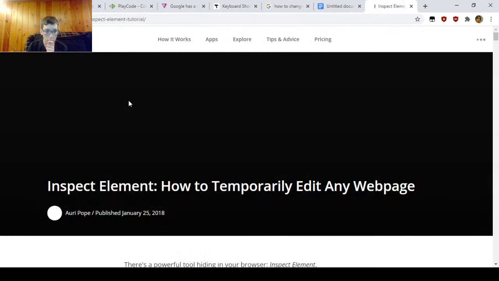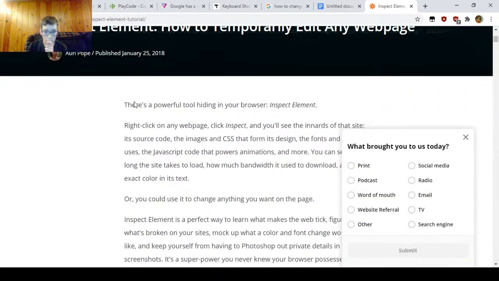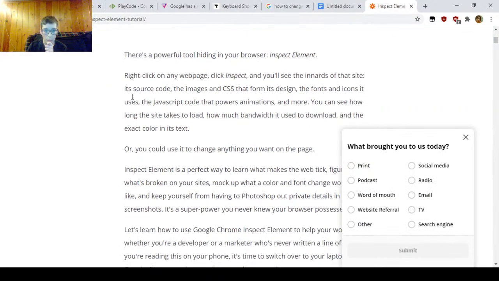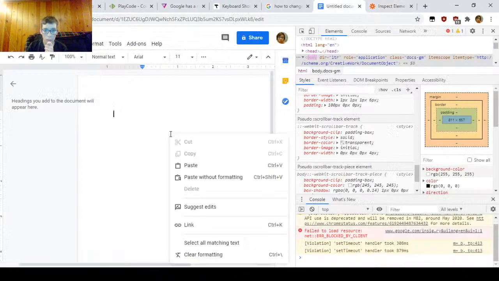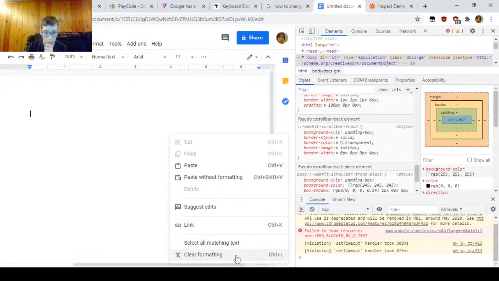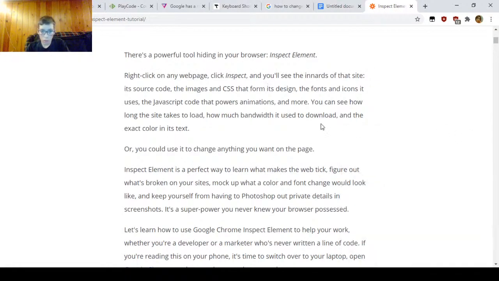Yes. I want to know how to use a tool hiding in your browser. Inspect element. Right click on any web page. Click inspect. I don't see it. Click inspect. You can see the innards of that site.